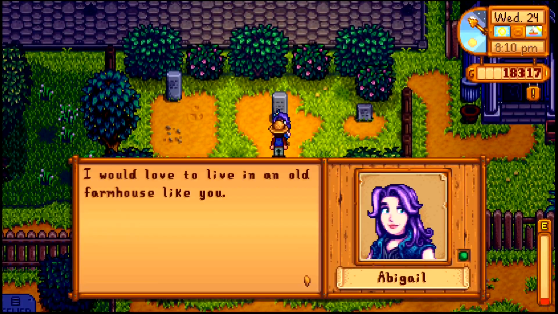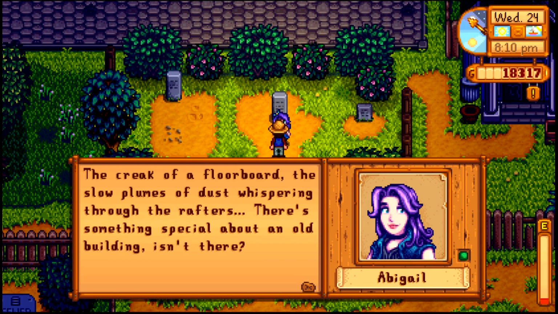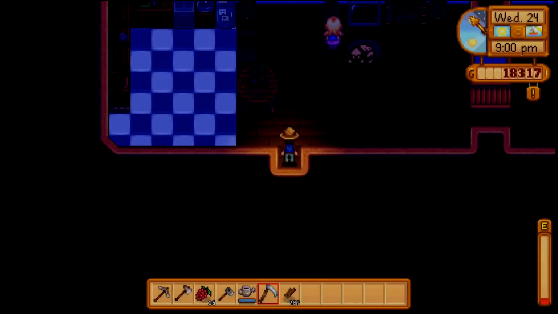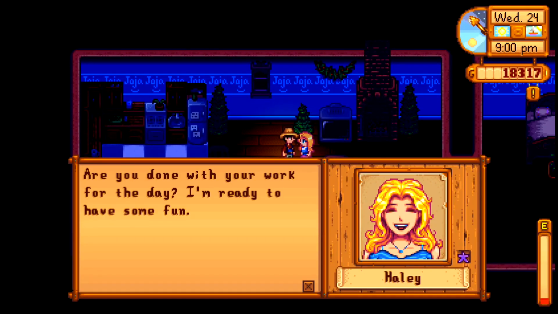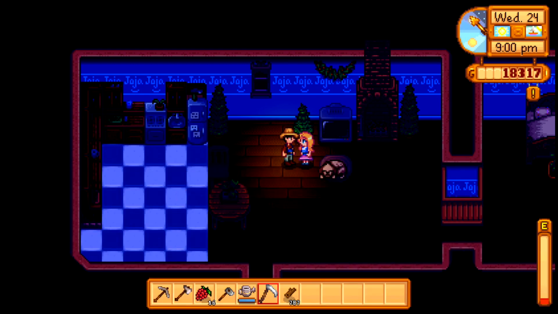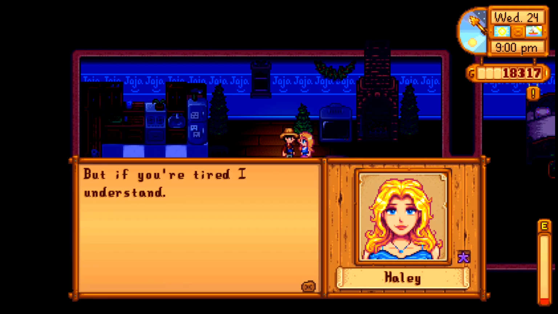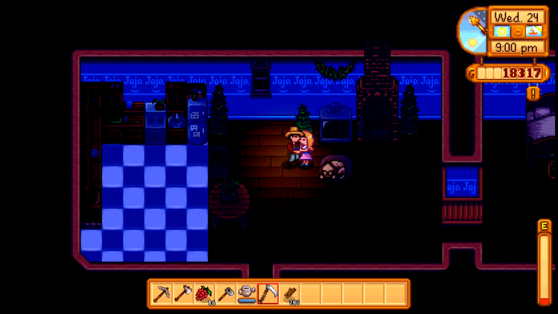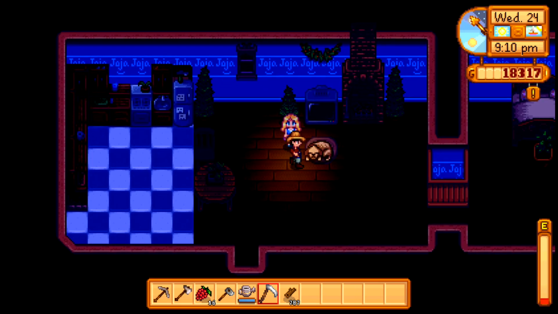Alright. So we're done fishing. Abby's hanging out here in the cemetery. That's interesting. One of her heart events actually happens here in the cemetery. And that is it for our 3rd day. You're ready to have some fun. Well, that's nice. You know what's really fun? You and me getting together and falling asleep in bed. So let's go do that.